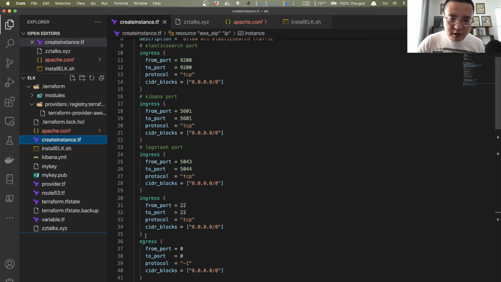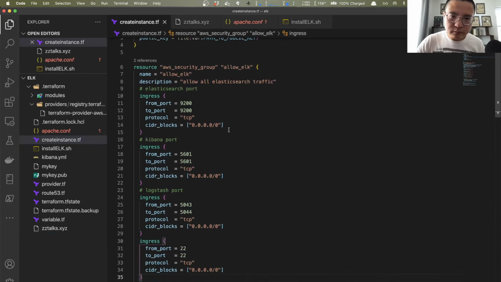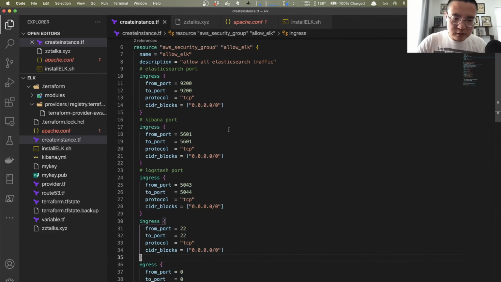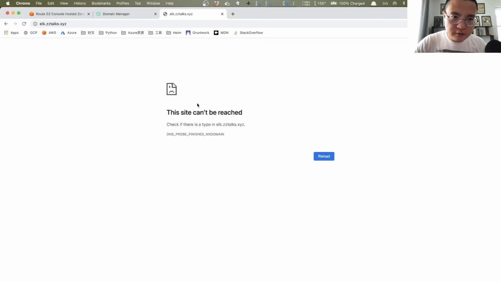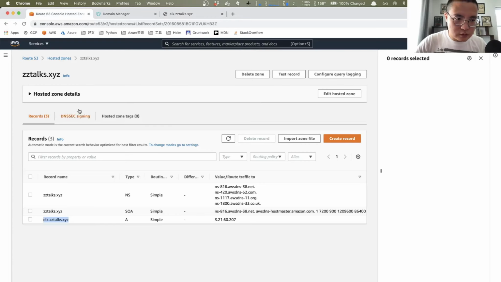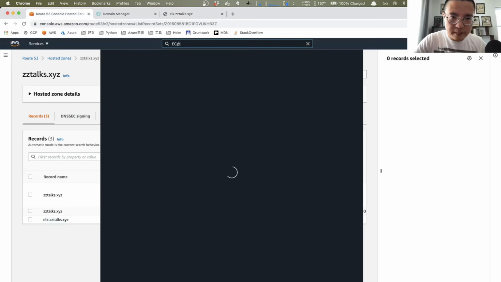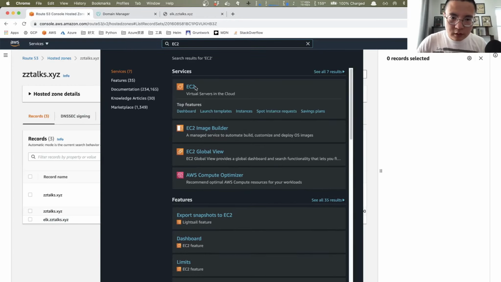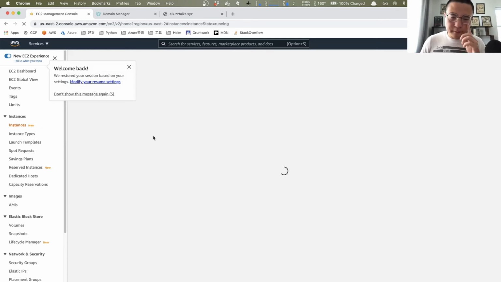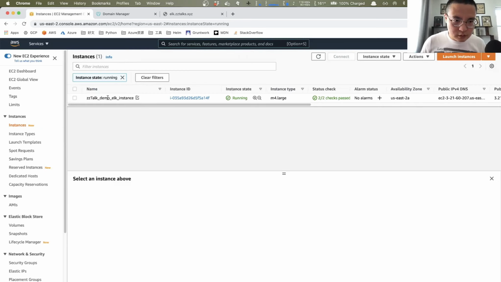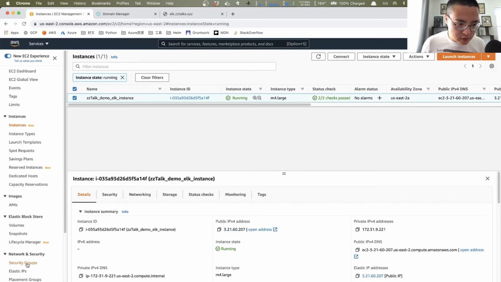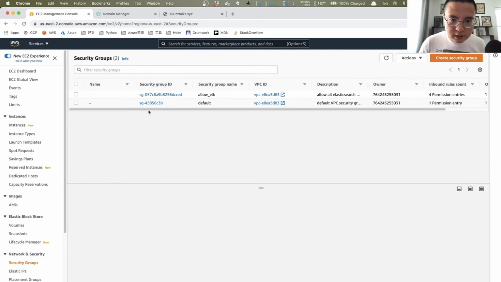So here we need to add a new policy to ensure that port 80 is open as well. Here, let me do it manually first. So go to the EC2 instance, and here, right-click security group, and this is the one we created here.